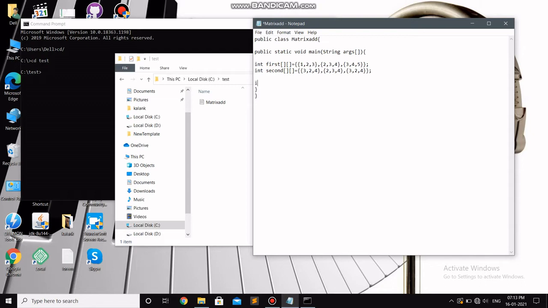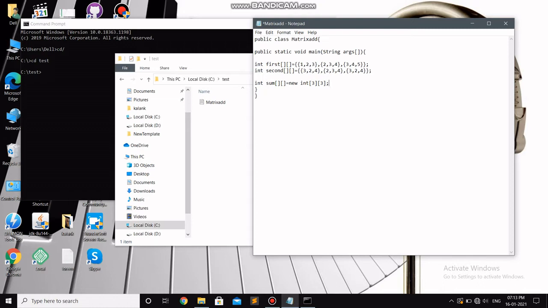Then we'll take care of the output matrix as int sum, and I declare it as new int, and I want it to be displayed as 3 rows and 3 columns.